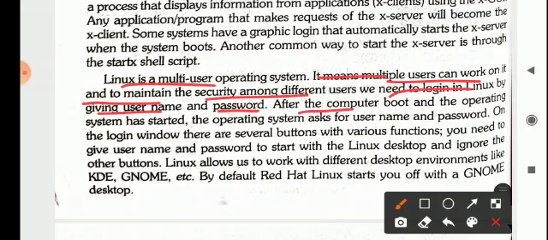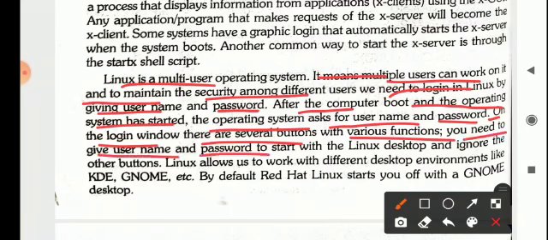After the computer boots and the operating system has started, the operating system asks for username and password. That means each and every user has its own security system. On the login window there are several buttons with various functions. You need to give username and password to start with the Linux desktop and ignore the other buttons.